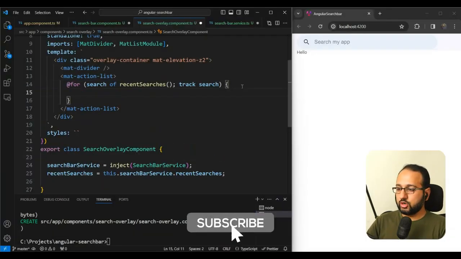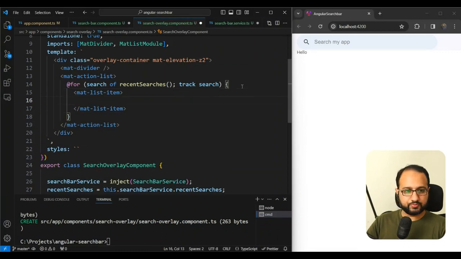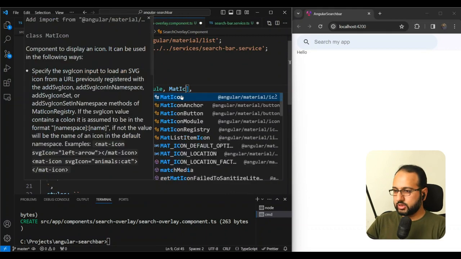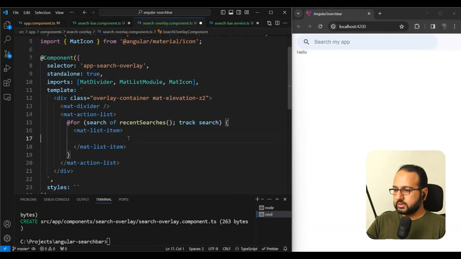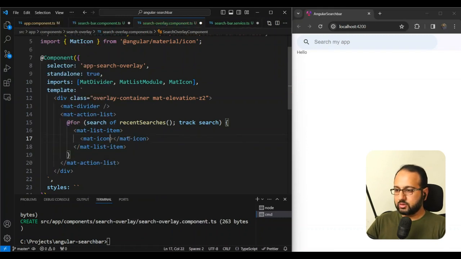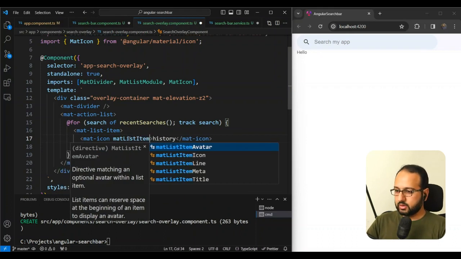Okay, so now in this for loop we are going to add our list items one by one. So let's create a list item here, and in this list item we are going to first add the mat icon. Now to add the mat icon we need to include it, so mat icon, and let's add a mat icon first. And we have the history icon. We would need to give it the built-in directive called mat list item icon.